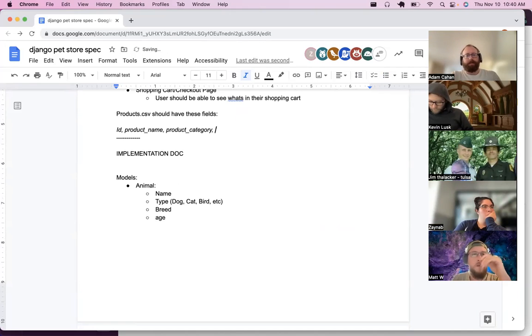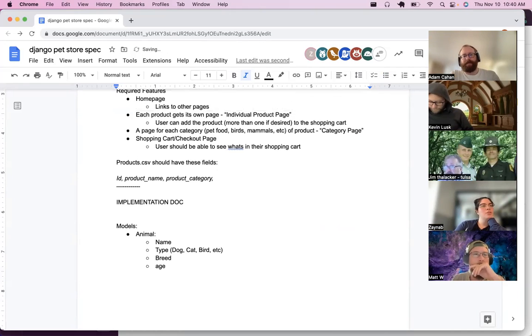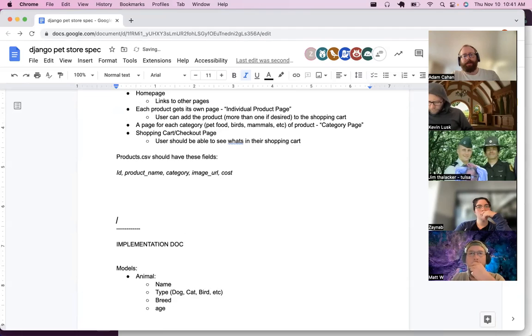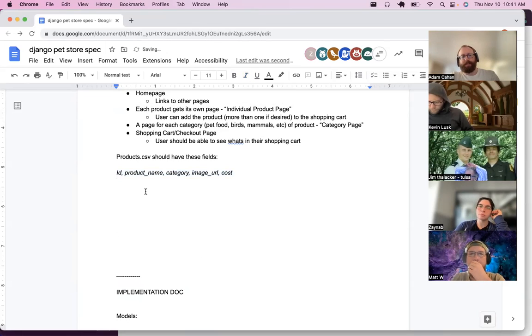Maybe image as well. Totally, an image link. And then everything has a cost because this is a store. So we'll just call it cost. And actually I can just call this category. So it would look something like this.